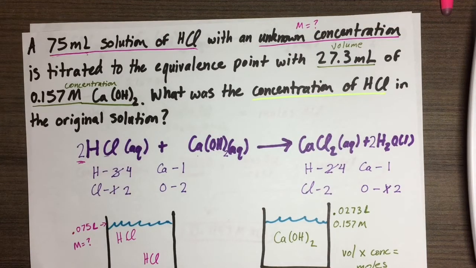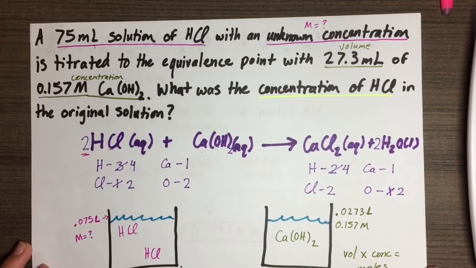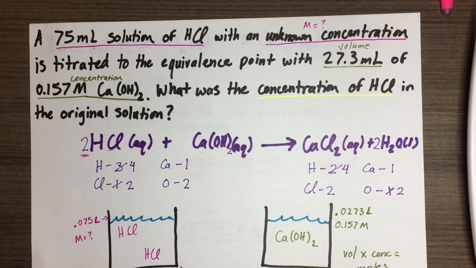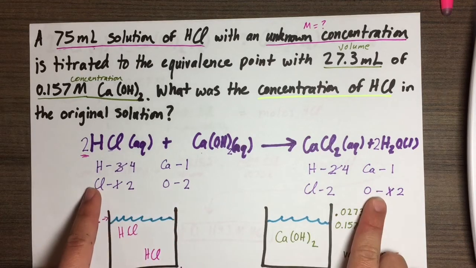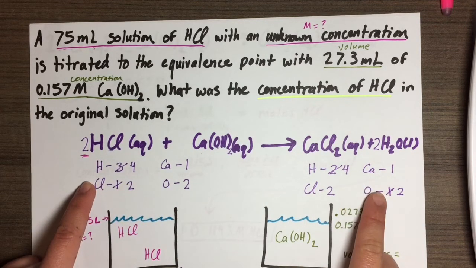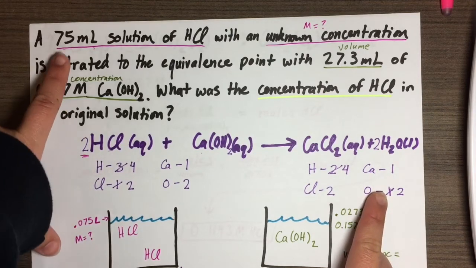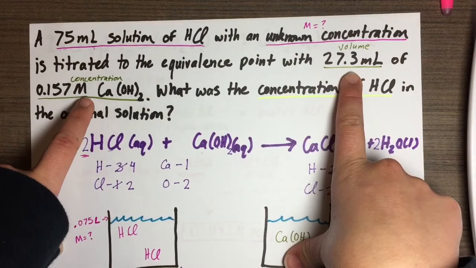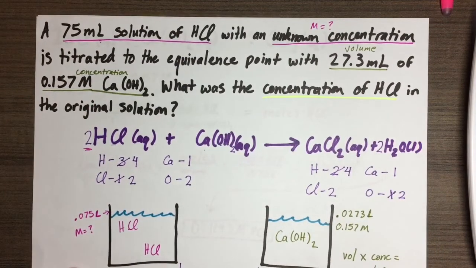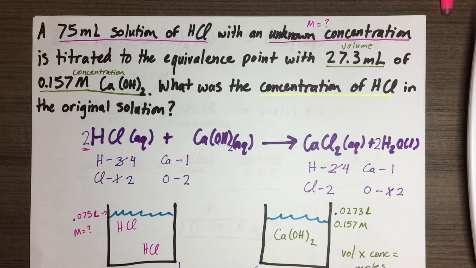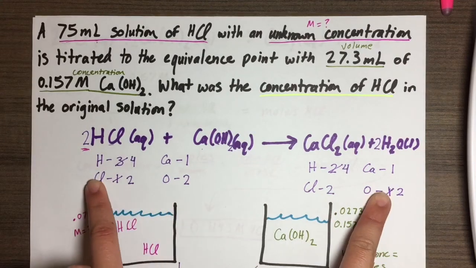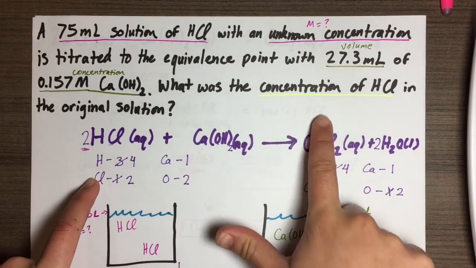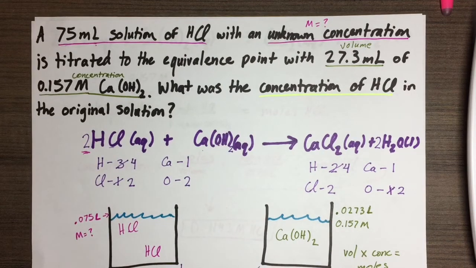Some common mistakes that a student can come across when solving this titration problem is that they don't use the balanced equation, the stoichiometry of the reaction. They immediately think, oh, well, I'm given the volume of one, and I have the volume and the concentration of the other, then I can solve for the answer by using the M1V1 equals M2V2 equation, which you cannot use for this problem. You will get it incorrect. So you have to use the stoichiometry of the balanced equation in order to correctly solve for the concentration of hydrochloric acid in this case.